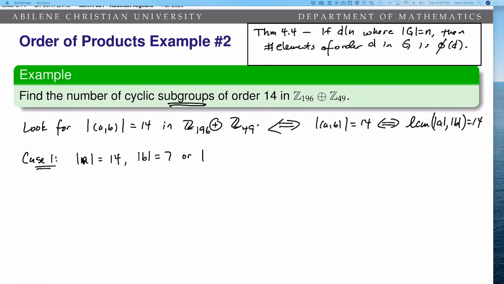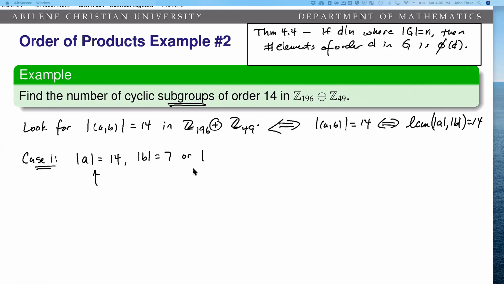So both of these, if you have an element of order 14 from the first group, by the way, 14 does divide 196. You should check that. Don't just assume that there's a subgroup of order 14 in a group of order 196. Remember, the converse of Lagrange's theorem is not true. Just because 14 divides 196 does not mean that this group has a subgroup of order 14. So we're looking at the least common multiple of the orders of a and b in this case, and that would be 14. So let's think about it.